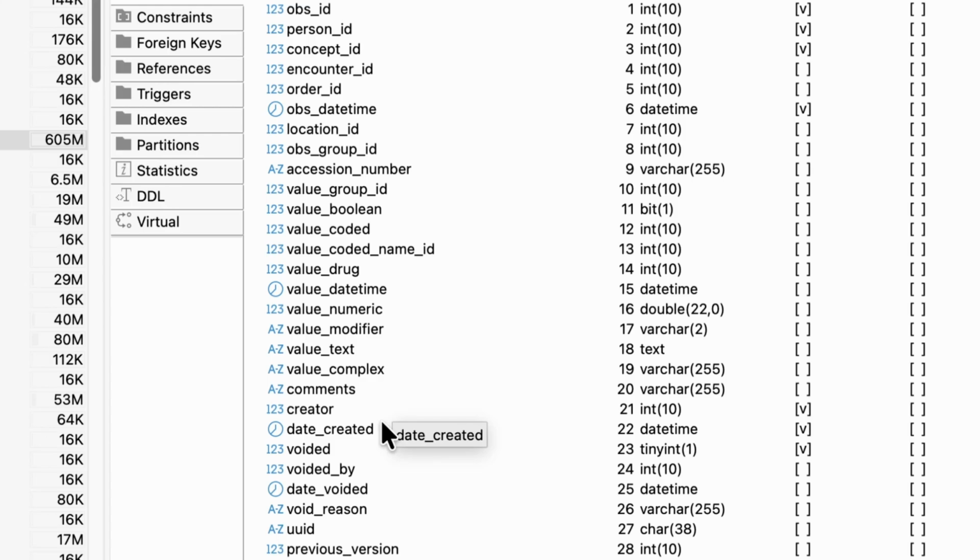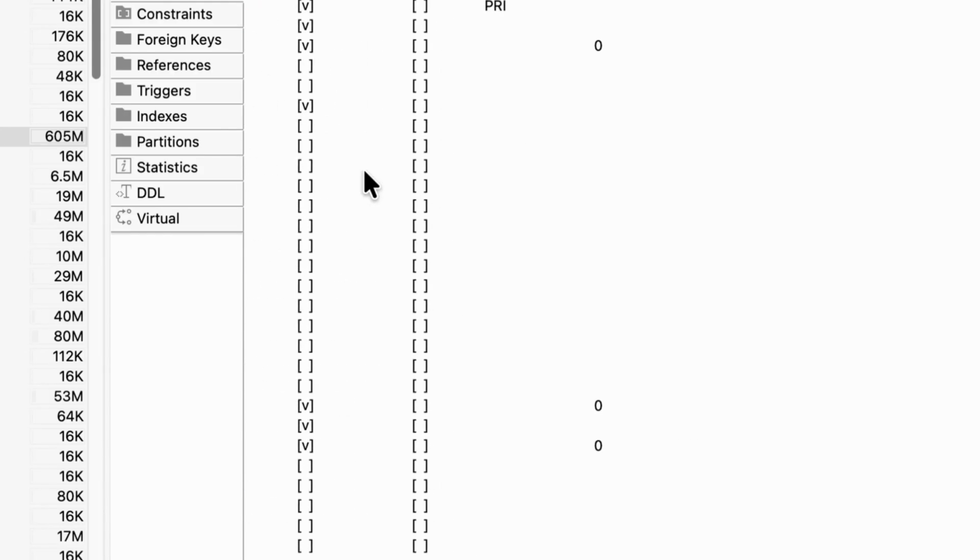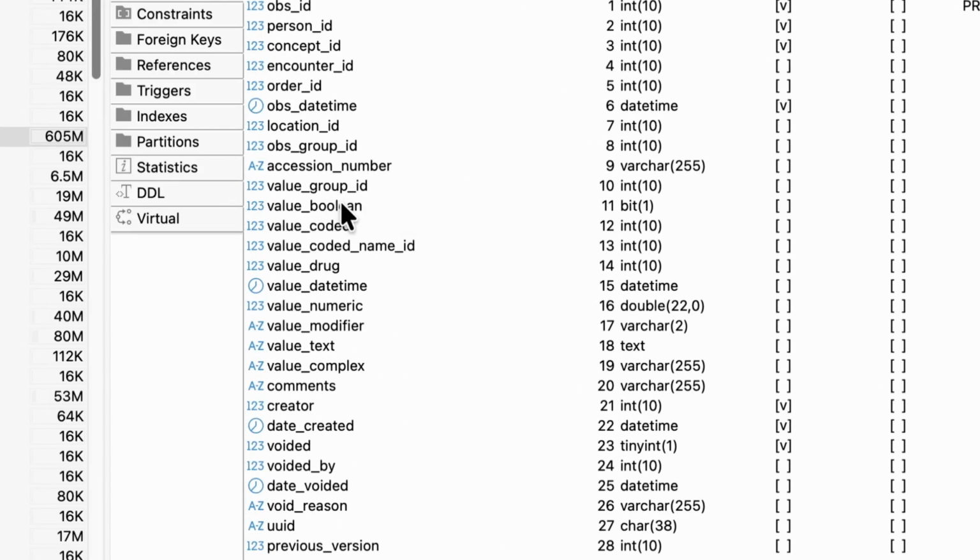There are further fields. Accession number is not important. Have a look over here: value group ID, value boolean, value coded name, value drug, value date time. These are separate columns to collect different observations based on their data type.